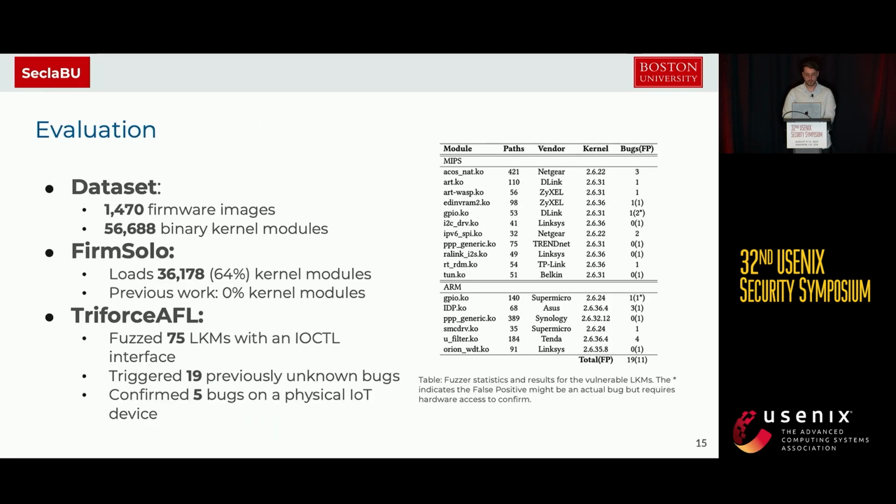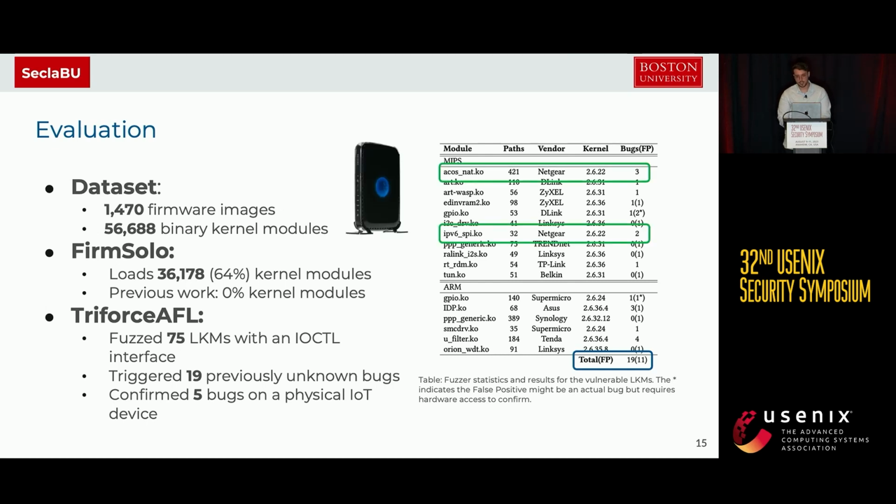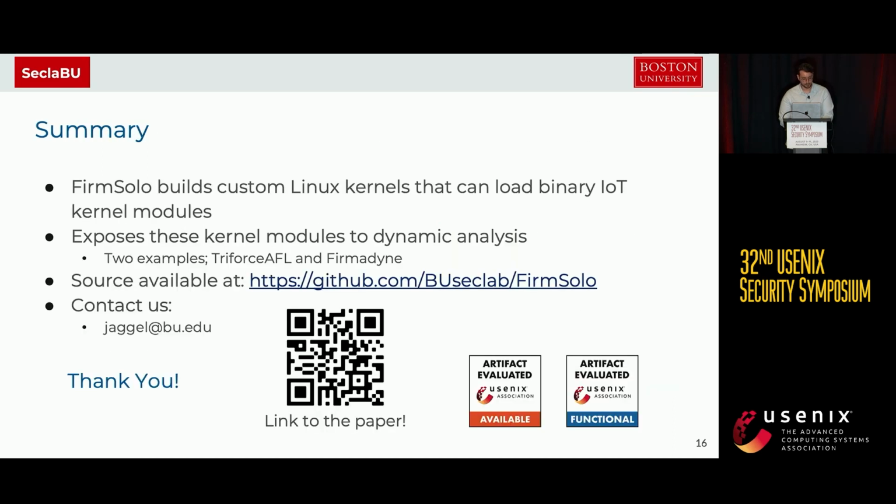We evaluated FirmSolo on around 57,000 IoT kernel modules, and FirmSolo was able to load 64% of them, while prior work cannot load any IoT modules. With Tri4CFL, we fuzzed a small subset of the IoT modules in our dataset through their ioctl interface, and we found 19 previously unknown bugs, which we, of course, reported to the affected vendors. We also confirmed some of these bugs on a physical IoT device, which was very cool.